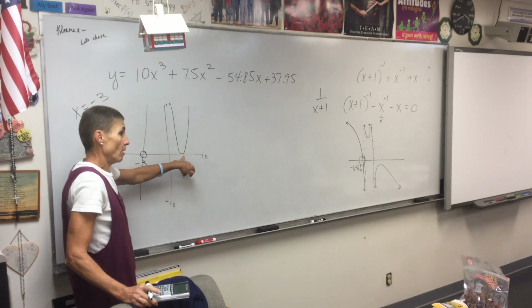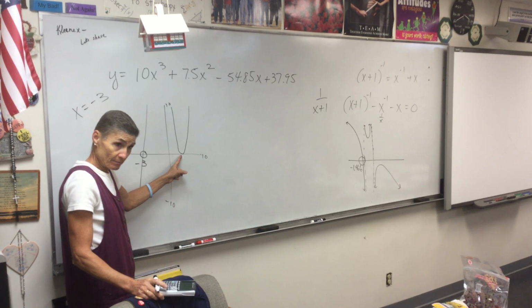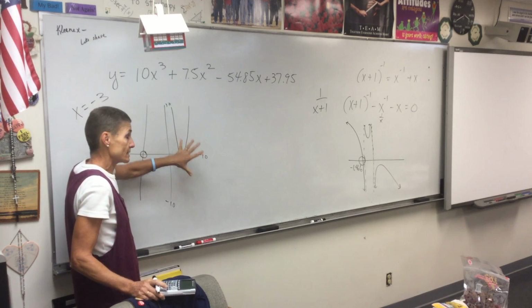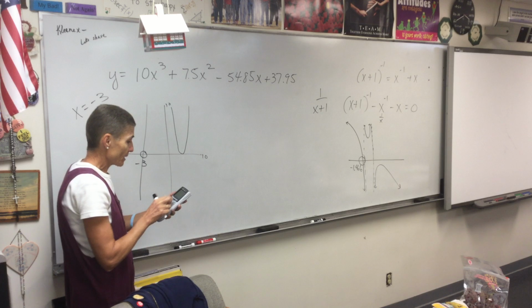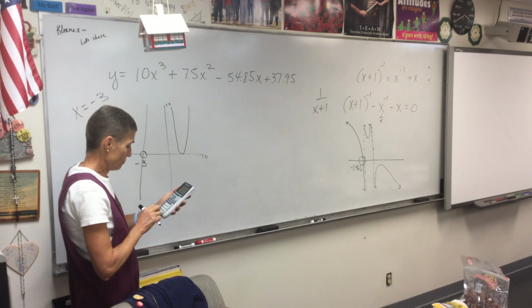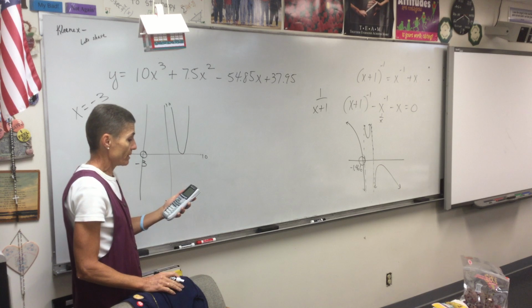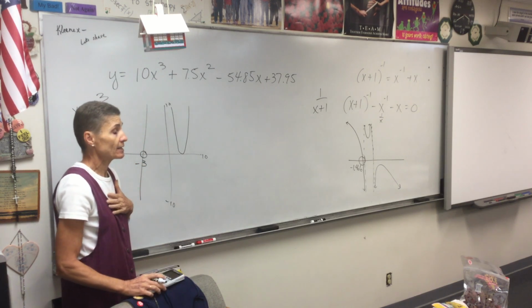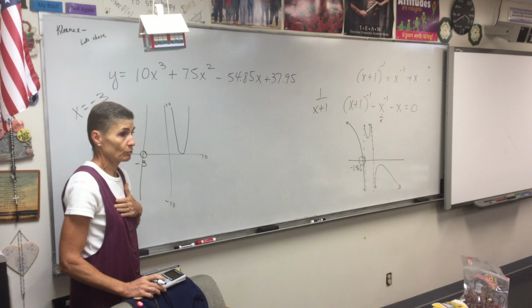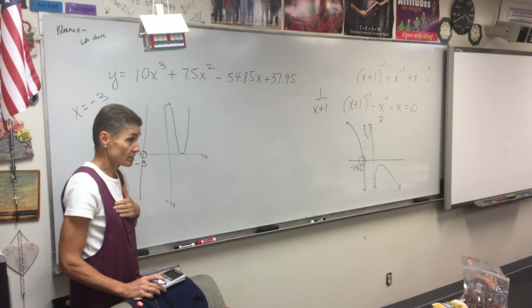This is a little bit awkward on my calculator with my window. It looks like it touches, but I'm not sure if it does or not. So I'm going to go ahead and blow up just this part of the graph. So how do I do that? Well, I'm going to go to my window, and I'm going to change my x-min to 0, and my x-max to maybe 3, and see what that does for me. Now, I set my x-min and max at 0 and 3. Can I clearly see that it crosses now, or that it touches now?